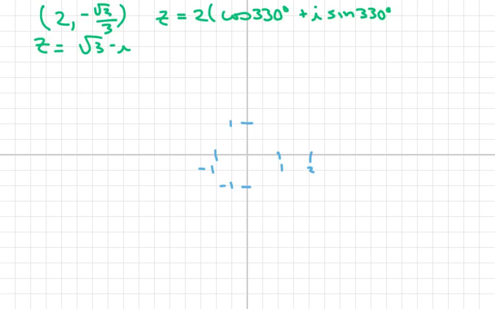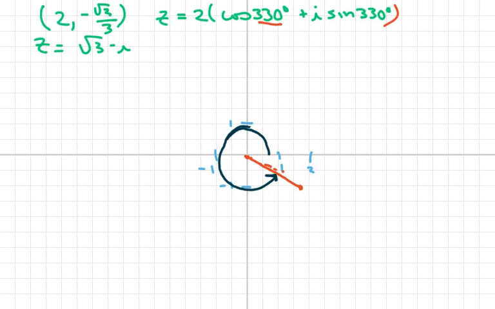Our angle is 330, so 330 would be about here. I'm just going to estimate it. Let's just put it right about here. And then we're going down 2, so it's going to go about to 2. I'm just estimating on here. And there's your angle starting here, going around to 330 degrees. Maybe I should have made this closer in, because they're supposed to be inside the 1.